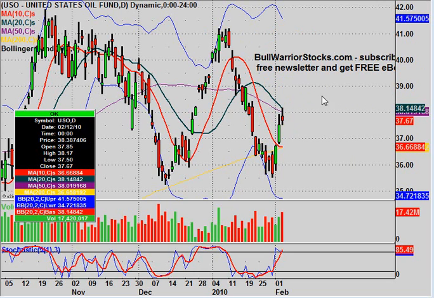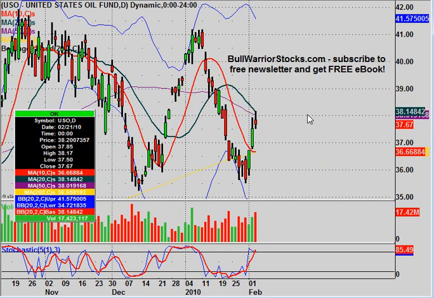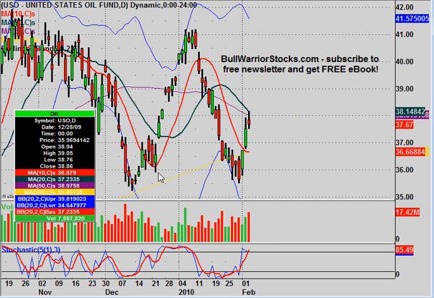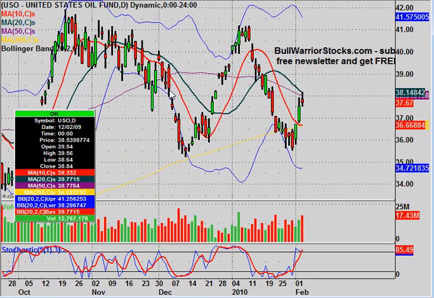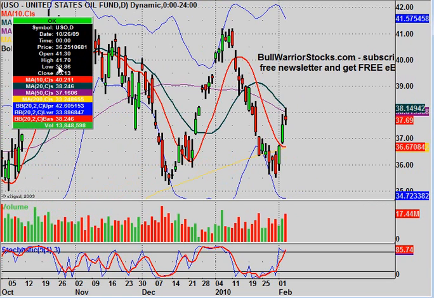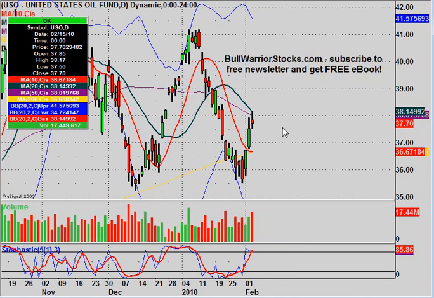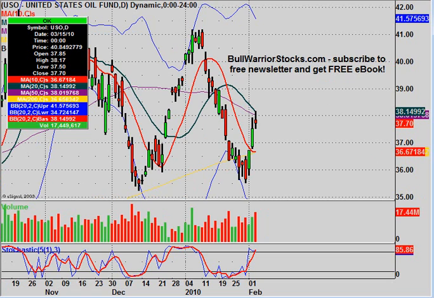I want cheap oil. I want to go to the gas pump and see those low prices, but we'll just have to wait and see. So that's where we stand from the short-term perspective right now. I am bearish. Hopefully it'll go down. Like I said, my disclaimer: I am short oil, so don't think I'm influencing you to sell. If you're long, just make sure you honor your stop losses, and we'll see who's going to make some money and who might lose a little bit. But as always, keep your stop losses tight. Make sure you've got a good risk versus reward scenario, and you can't really go wrong.